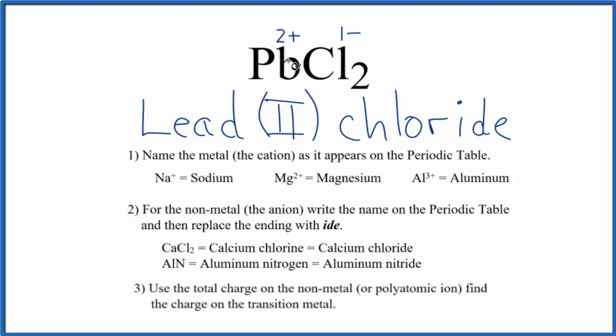Sometimes you'll also see this named as lead dichloride. But here we have our lead 2 chloride with a 2, that shows us the charge on the lead. If we were given the name here to write the formula, we'd know the lead was 2 plus because of the Roman numeral. And we'd know we need these 2, 1 minus chloride ions to balance that charge.